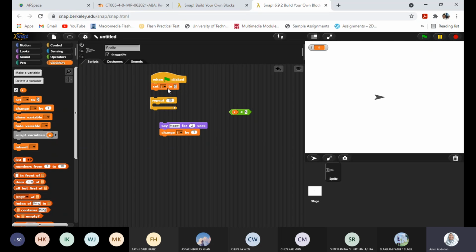We already set I to 0, but we cannot set I to 5. It will be different, because if we put I at 5 and then change by -1, it won't work, because they will check first whether I is less than 5 or not.